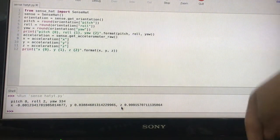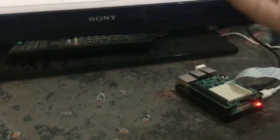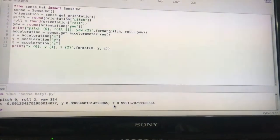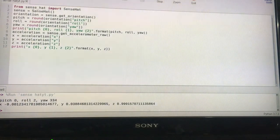So directly on the z axis the earth's gravity is pulling this Raspberry Pi, right? So this Sense HAT is being directly pulled on the z axis by the earth's gravity, right? So it is telling us how much gravitational force is pulling all of this. So 0.999 something, right?